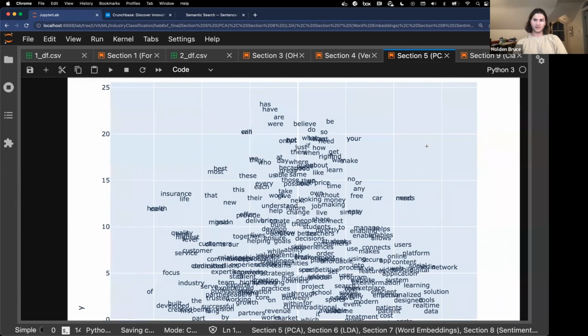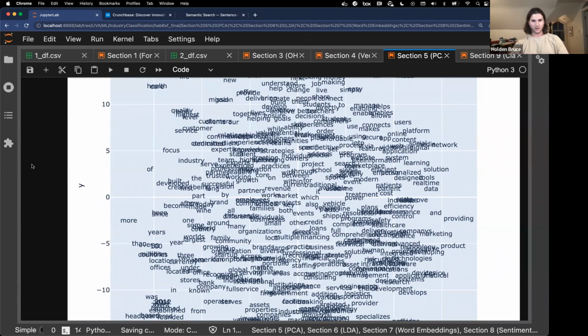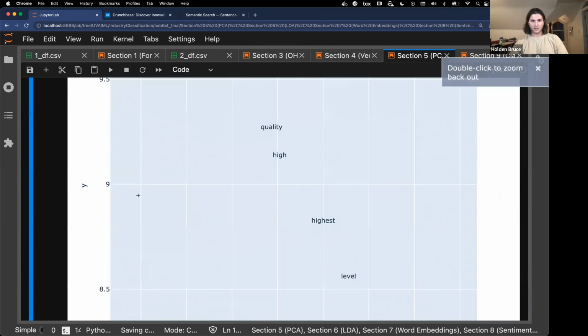Here we have 2 axes. One is about a term of significance, and the other is based on PCA analysis. It doesn't really matter what those 2 axes mean or the new dimensions that we're translating the data onto. What matters is that we're left with this very cool looking scatter plot, this interesting mess of words, where if you dive in and actually look, you can start to see that there are similarities between the things that get paired together in this model.